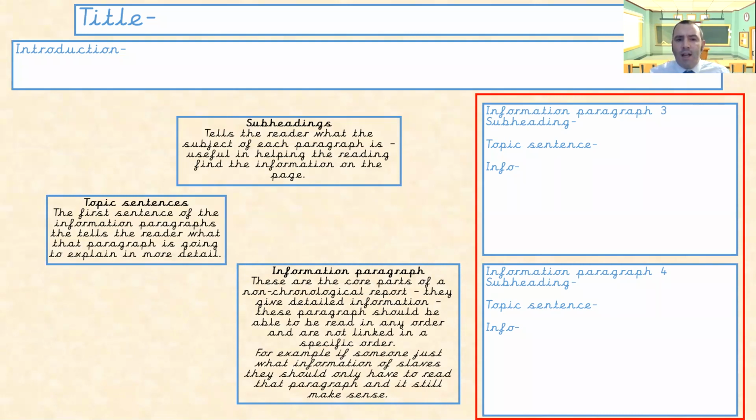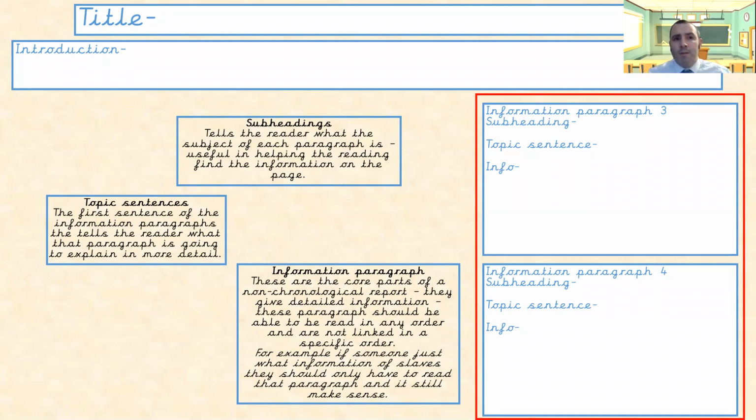And then the actual paragraph itself, the core part of our non-chronological report, gives detailed information. These paragraphs should be able to be read in any order and not linked in a specific order. So make sure in your paragraph, you're not going to suddenly say, oh, if you've read this paragraph, it'll tell you about that. You're going to keep each paragraph separate. So what we should be able to do is maybe take one paragraph from one report, another one from another report, another one from another report, and a fourth one from a final report.